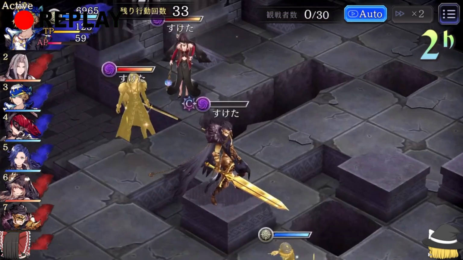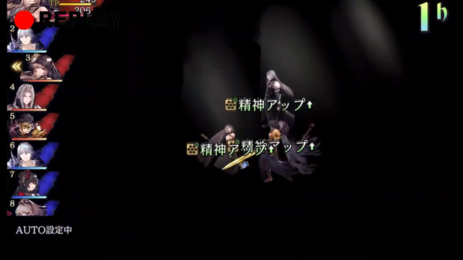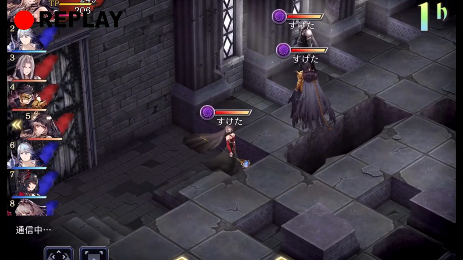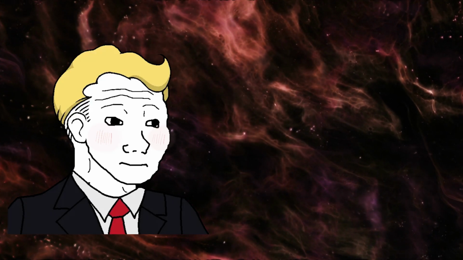Hey, considering this is not scripted, that was pretty good. Alright. And Darkfina will forever attempt to get into range. But that's it. Back to Papa. Well, that went on way longer than I thought it would.